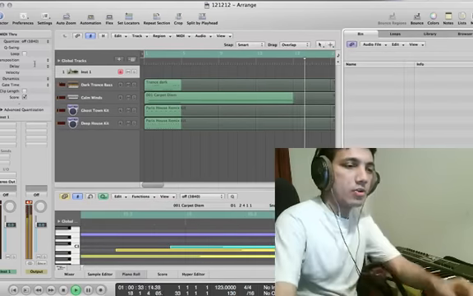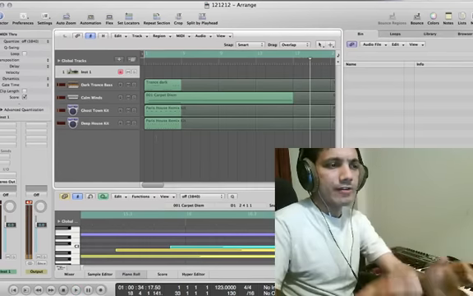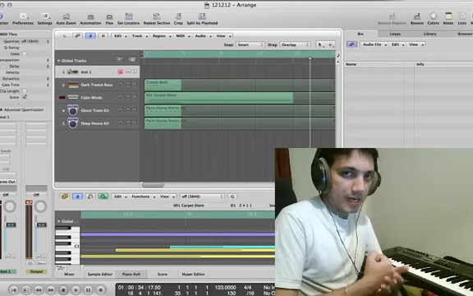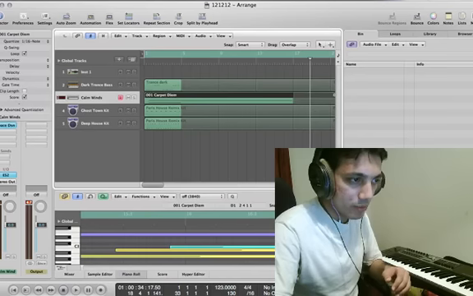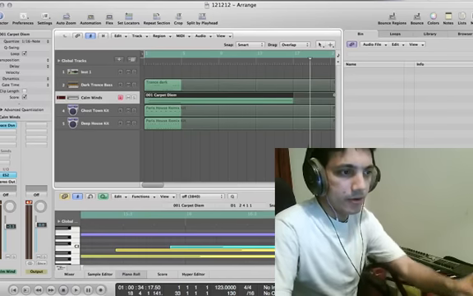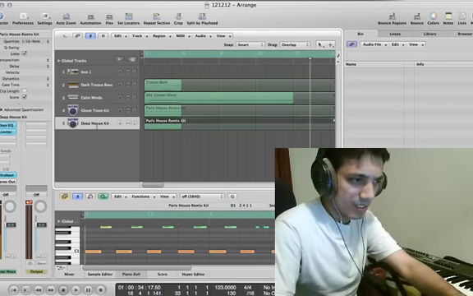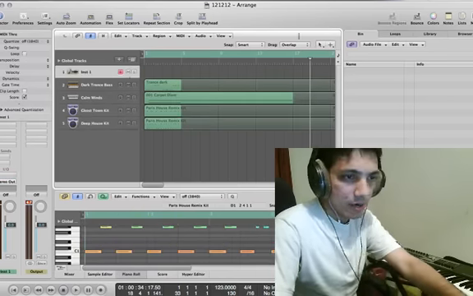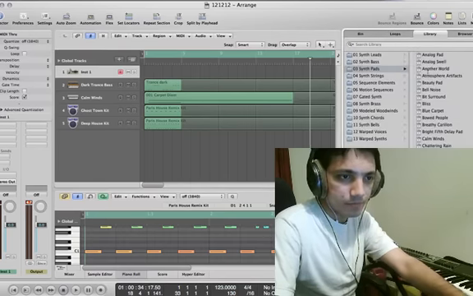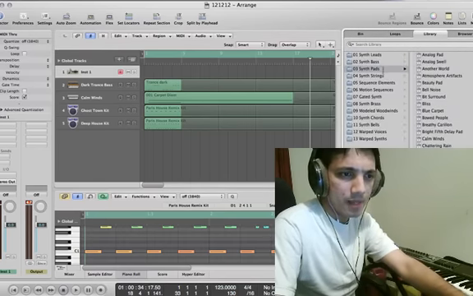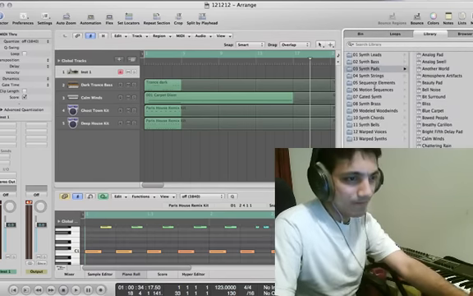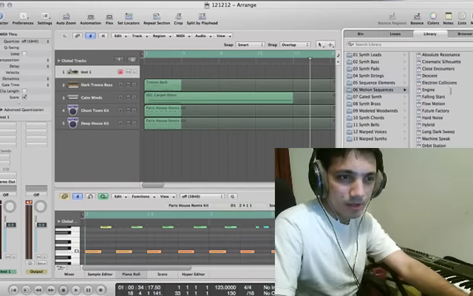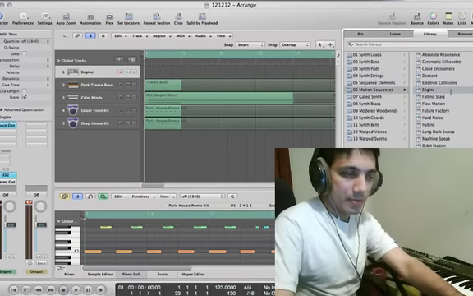Now that I've got a nice bass track and a nice pad at the back, I'm just going to adjust the levels a little bit here. I've got a decent groove going. Now I want to have a synth, something more sharp.